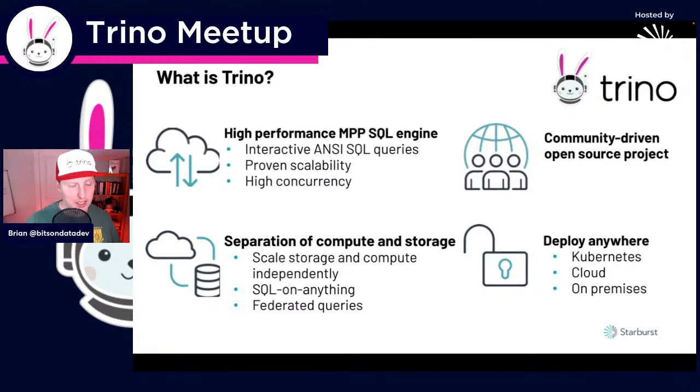Separation of compute and storage. This is the typical thing that we did with big data, making sure that our compute is basically handling all of this data, and Trino treats all of these things generically, talking to the SPI, and it can go over multiple different units of storage, depending on which data storage you're specifically talking to and which connector you're using. And then deploy anywhere. This is something Aaron's going to be getting into. We can deploy via Kubernetes, you can deploy via cloud, and you can deploy on-prem.